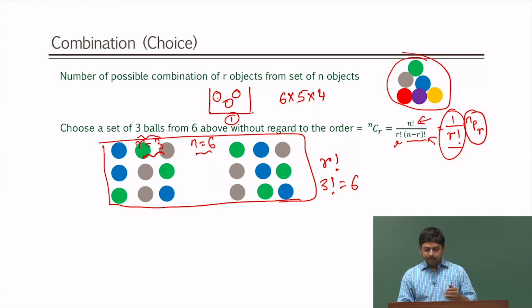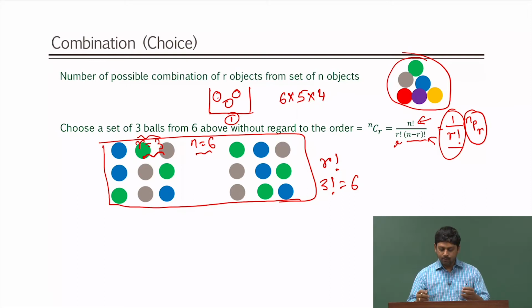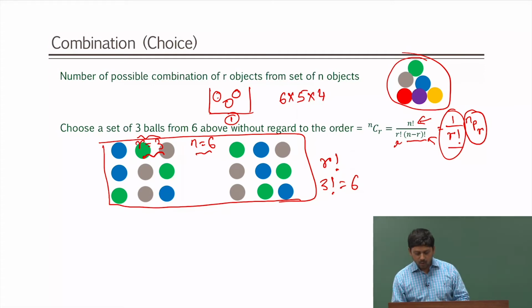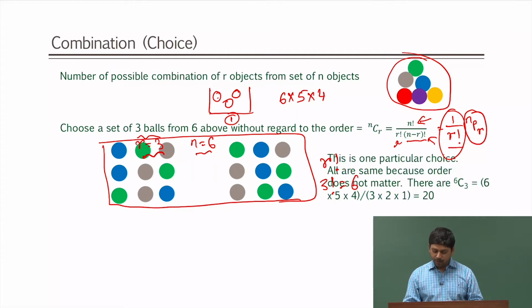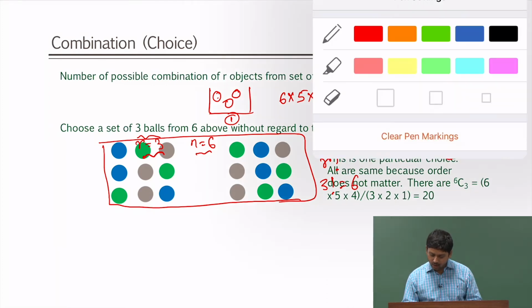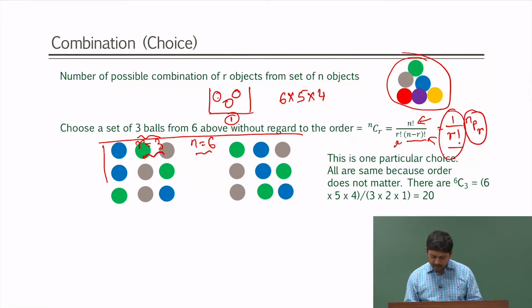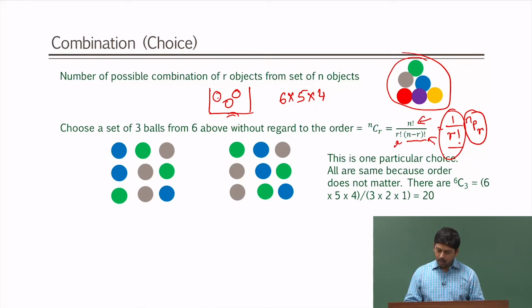So, therefore, this choice that we talked about reduces the number of possible microstates, because we do not care about which particle, which ball came first, which came second and which came third. Once we do not care about that, we have factorial 3 ways of doing that, and therefore, from permutation, if you divide by the number of balls that are grouped together, that will give us combination.